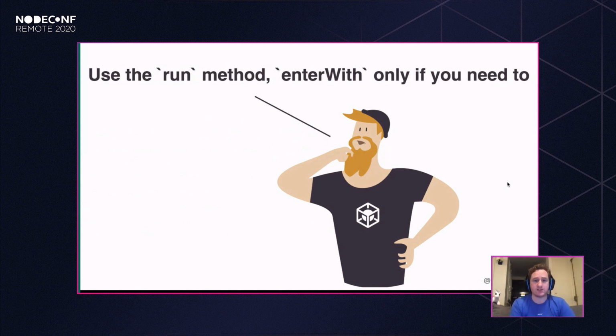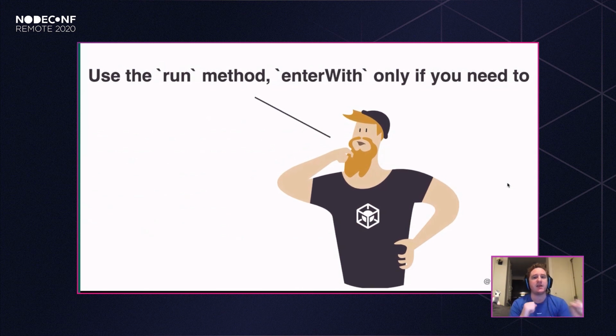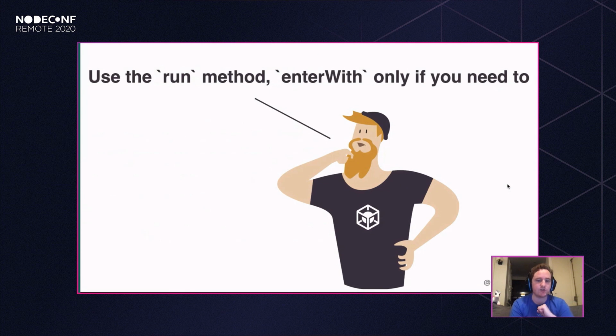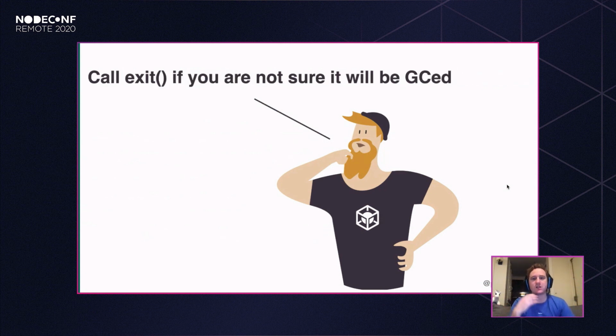Use the run method to get into an async local storage. It's the one that takes a callback, and use enterWith only if you need to. If you're interested in going in depth about the issue raised by callbackless entering, you can check the domain postmortem on nodejs.org. It can lead to weird behaviors that are predictable but need a really good understanding of what's happening under the hood. So the run method actually scopes the thing in the callback, so use that.